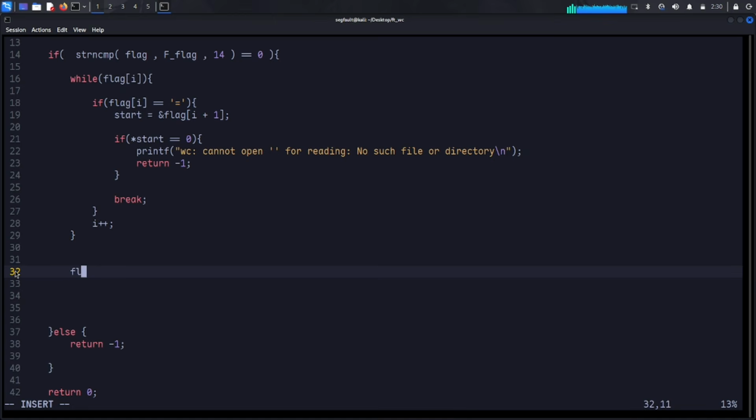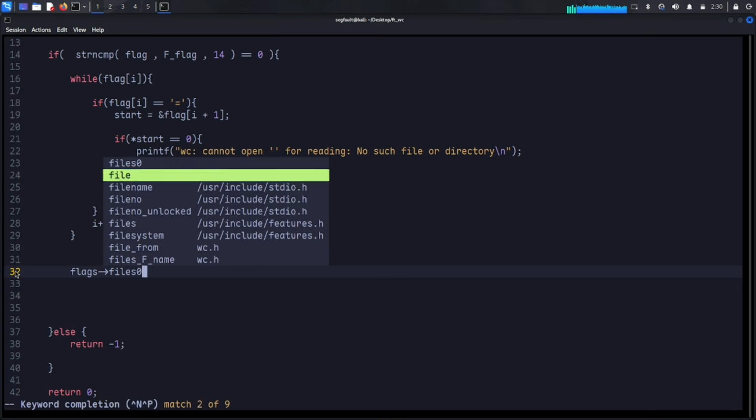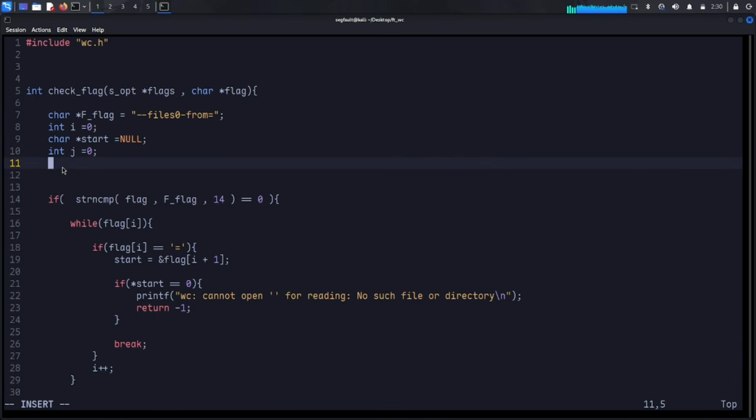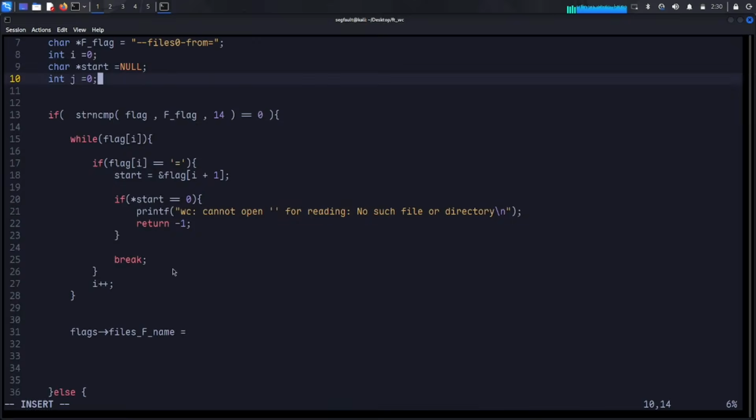Here we are just going to make the flags dash file fname equal to malloc. Yep, so we need the len, so we need int len, or you know what, I don't need this variable, I guess.